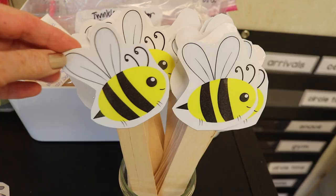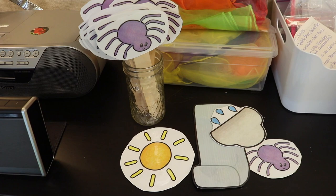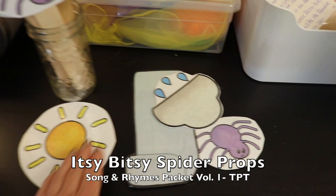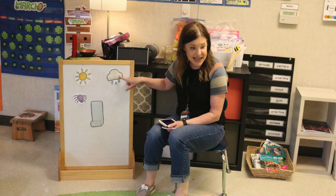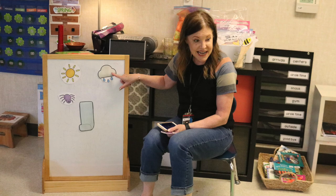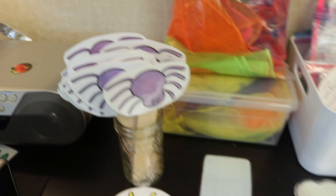I also have these bees here. I have the Eensy Weensy Spider. Now this is part of our song and rhymes props, volume 1. And so these are the props here. And again, I did the same thing where I put the magnetic strip dot on the back, and then we will put these on the magnetic board. And then I made extra copies of each of the spiders, so the children can hold a spider while we sing the song.